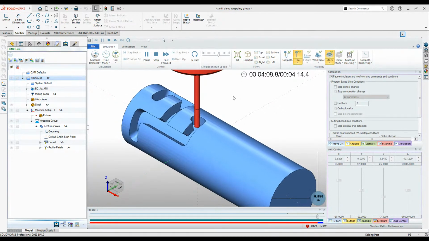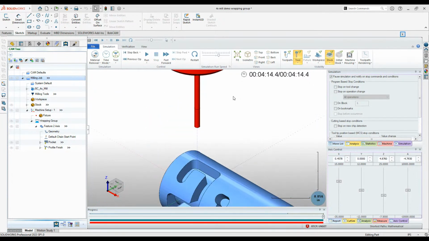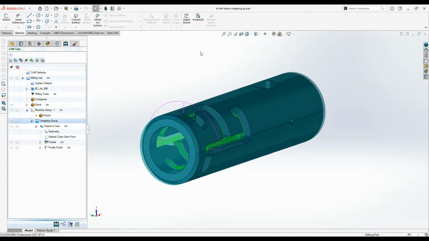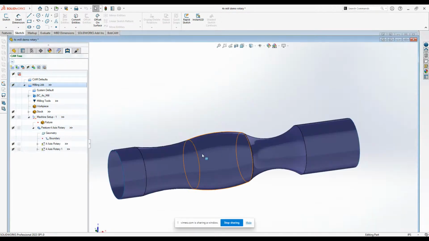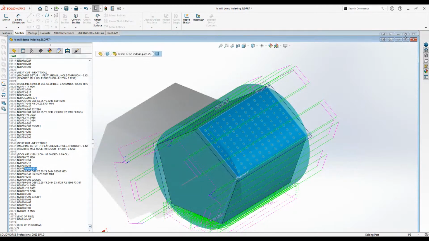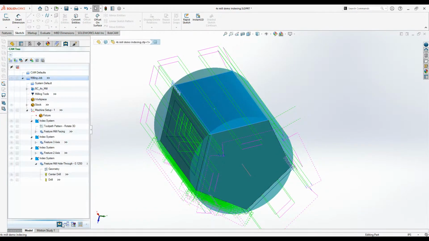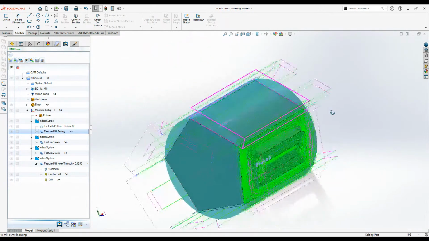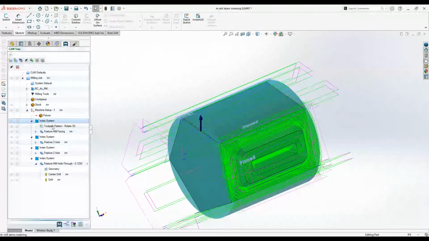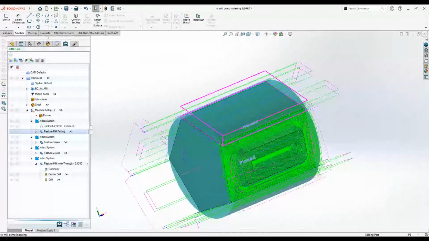The nice thing about programming for 4-axis is it's the same exact workflow as if you're doing a 2-axis feature. You're just doing it under a wrapping group for this one. Same goes for the indexing. It's the same thing as if you're doing a facing operation here. You're just creating an index first and then creating the tool path for it. It's actually this one. Creating the index on the surface and then creating a 2-axis facing operation for the indexing.